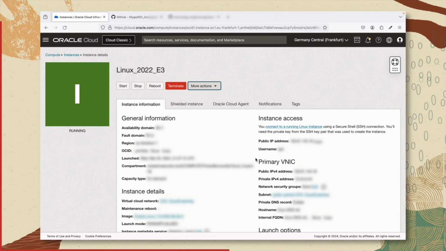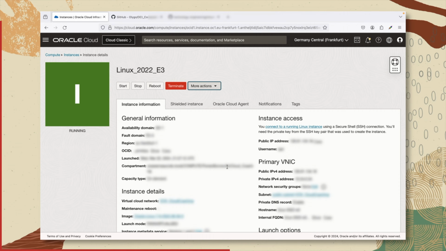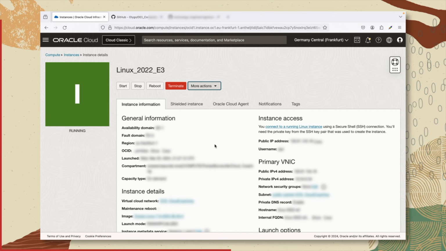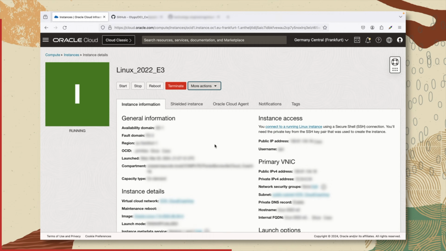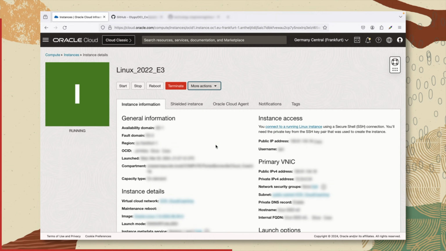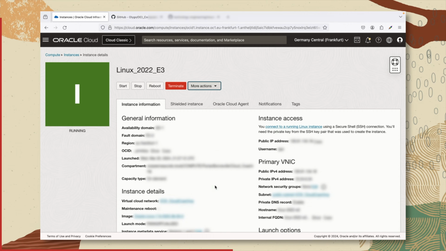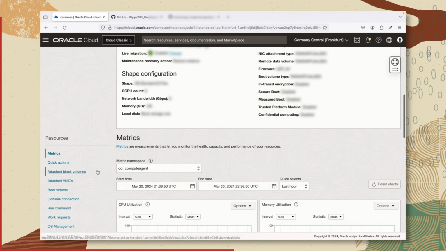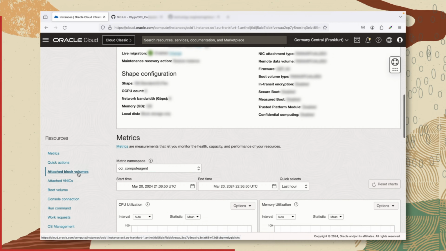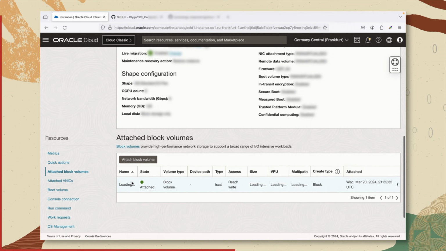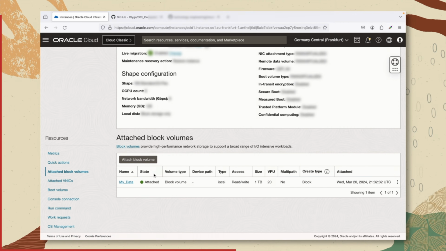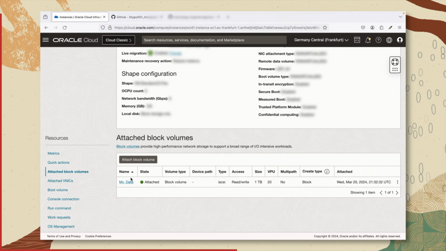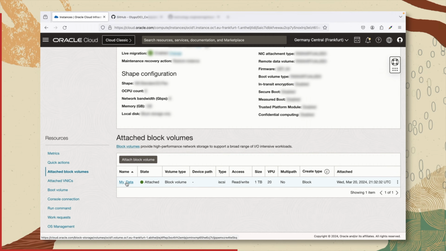Again, this is an application. I have some application running here, so I should create a backup of my boot volume and my block volume if I have before doing the migration. I also have some specific things, I would say. I have attached a block volume. There is a block volume attached to this instance using EPYC. So I will have to manage and to deal with this block volume.